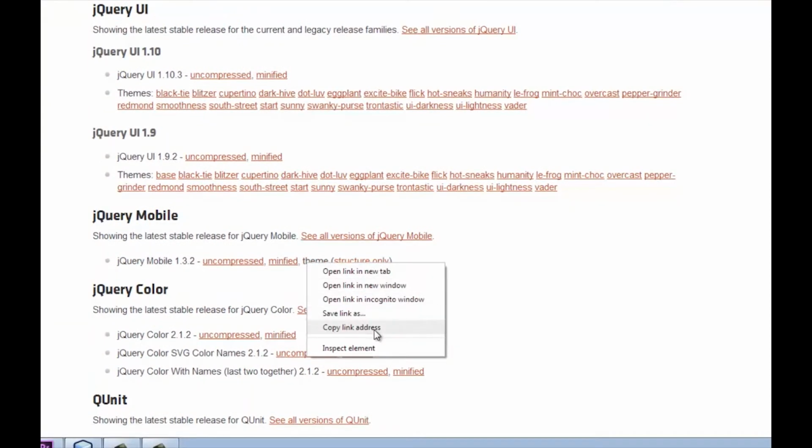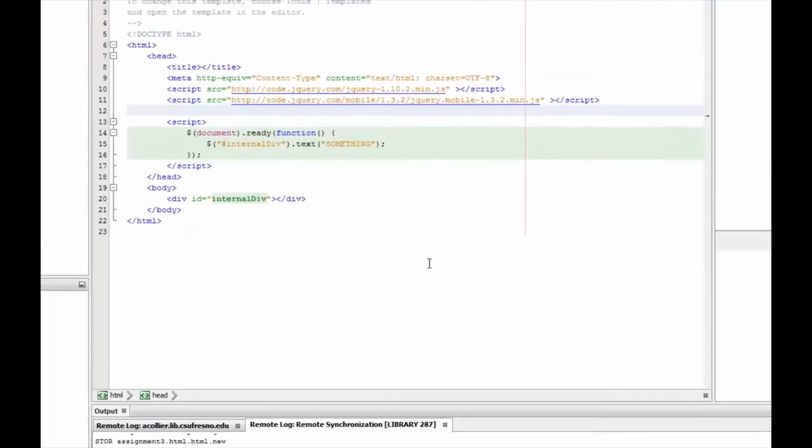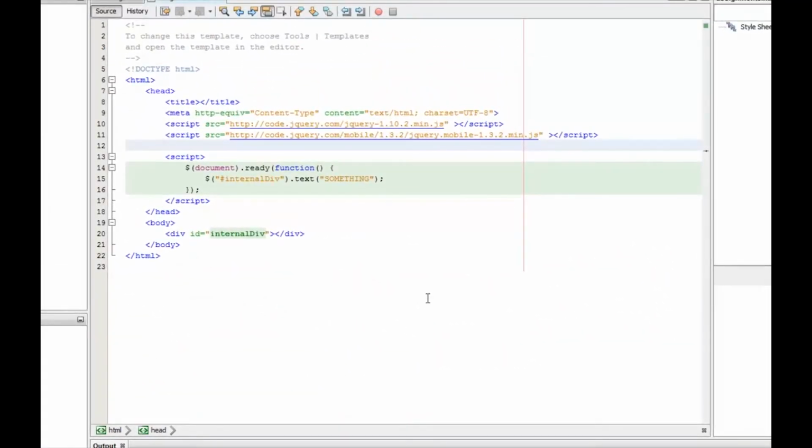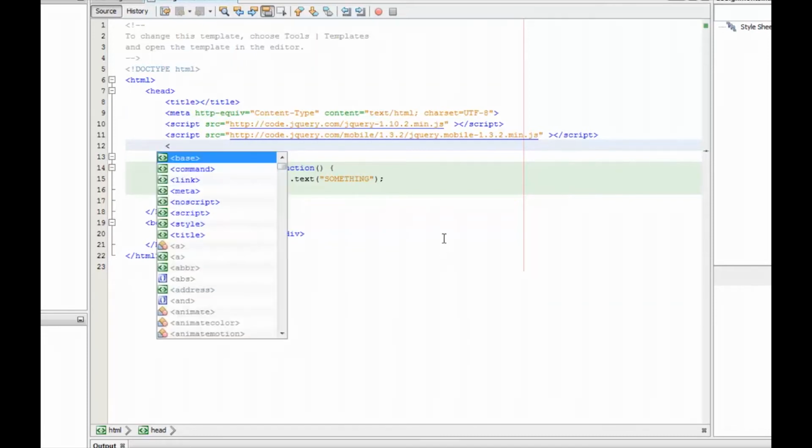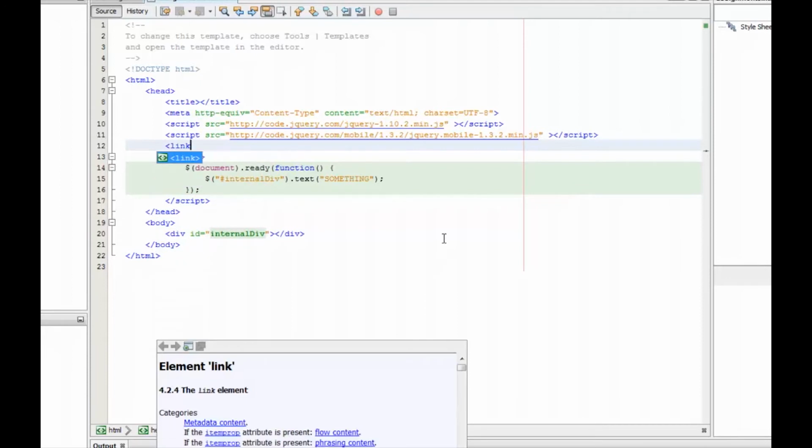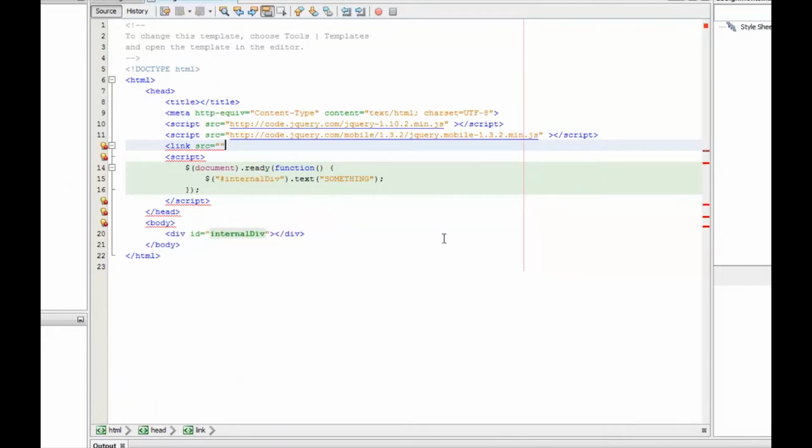So we're going to do the same thing. We're going to copy the link address, but you'll notice this is CSS. So now what we need to do is include this CSS file as a style sheet. You should be familiar with this code, how to include a style sheet. You've seen this before.